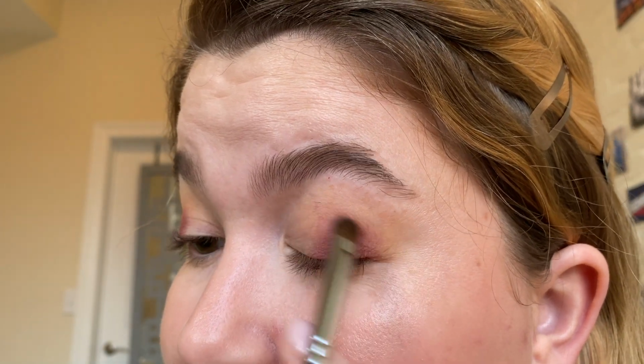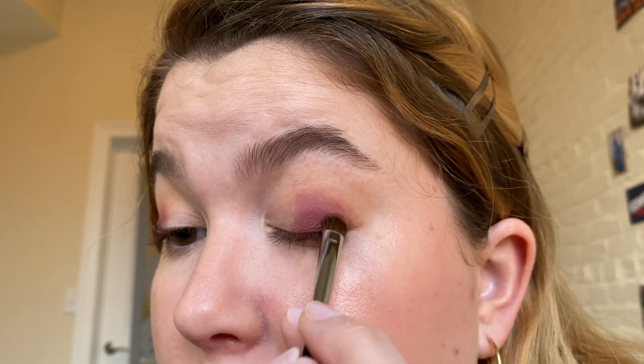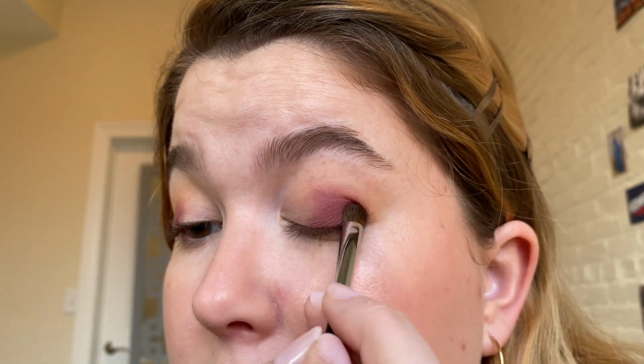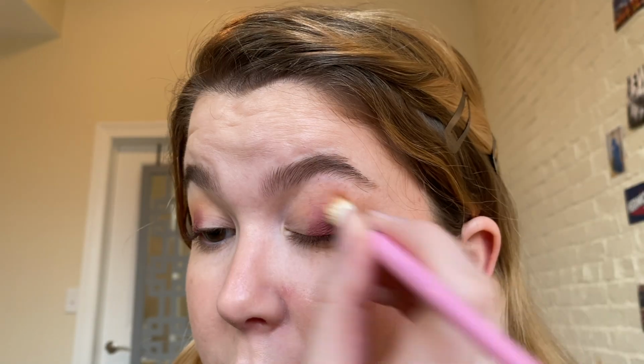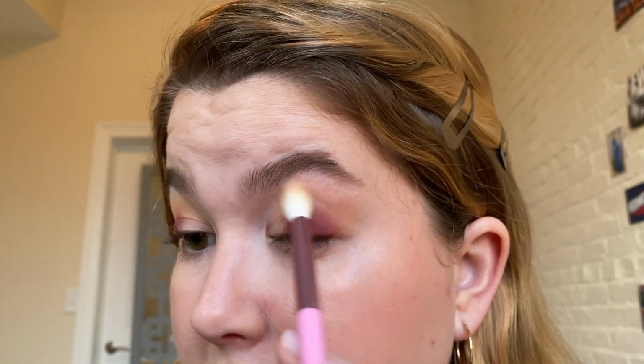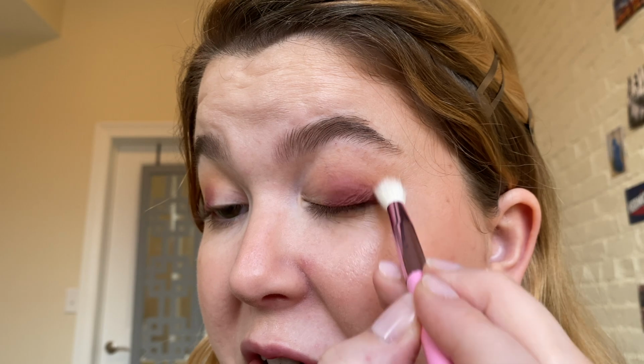I think it's funny that I have the camera in so close, like as if I'm here to teach anyone anything, when eyeshadow is literally the hardest thing for me. I'm so bad at it. I love it, but I'm so bad at it because my eyes are so hooded. I feel like anything I've ever watched people do is not the way that I can do my eyeshadow. So, everything that you see me do, you take it with a grain of salt. Maybe just use it to think of ideas for yourself, ways that you could do it on your eyes, or ways that you could do it completely different, because maybe you don't have hooded eyes and you have completely available lid space. In which case, just kidding. Good for you. I'm really happy for you.